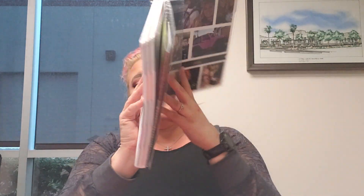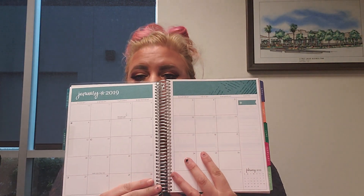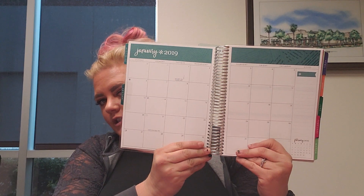Here is a layout of 2018 and 2019 — that's pretty nice. I know people don't like seeing old dates, but I do like having them sometimes because I need to know an old date. Here's January — there's the month layout, same as the Happy Planner, same as what I've always used.